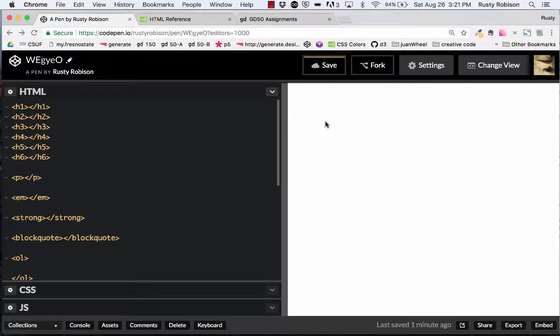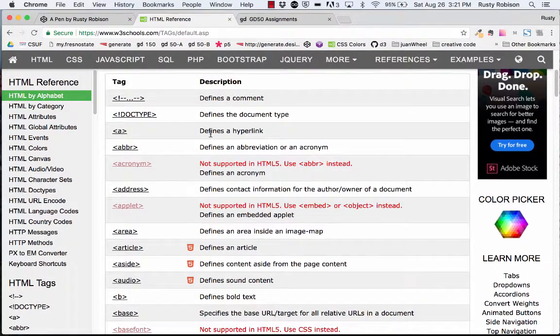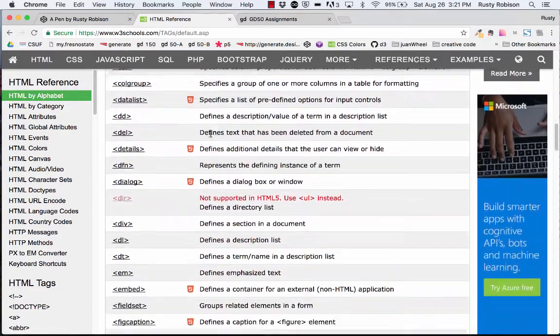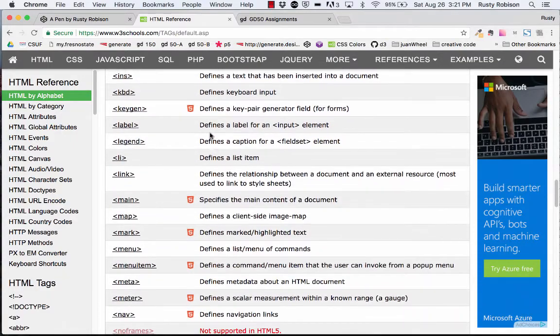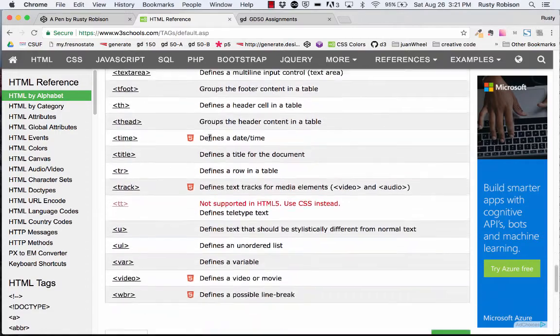Hello everyone, this is a video about HTML tags and a few of them that you probably want to know. There are a lot of HTML tags. For example, here's a list of mostly all of them. Yeah, that's a lot. Who wants to memorize that? And honestly, there's no reason to. You can always Google it, right?